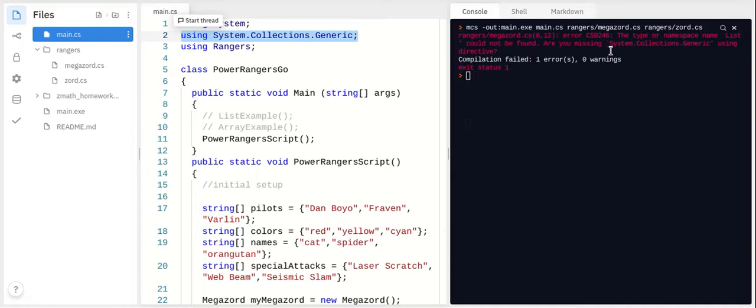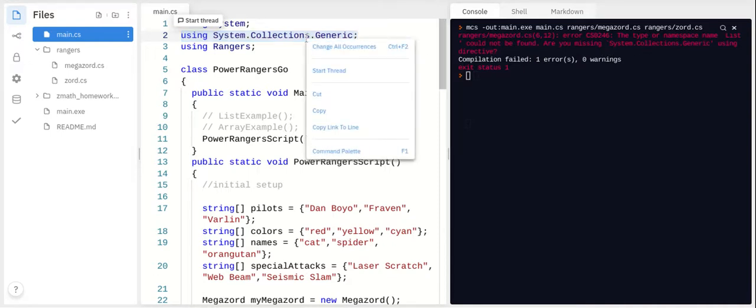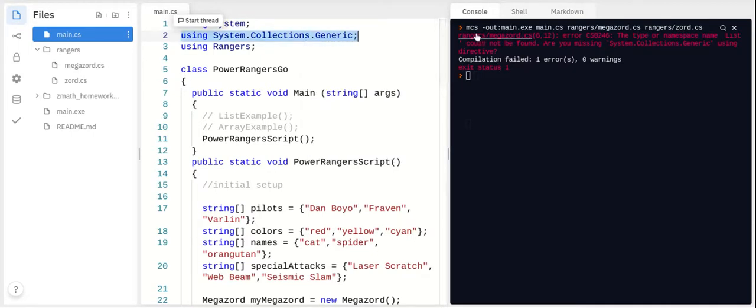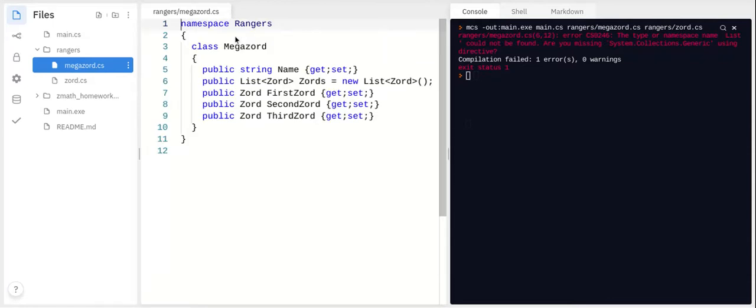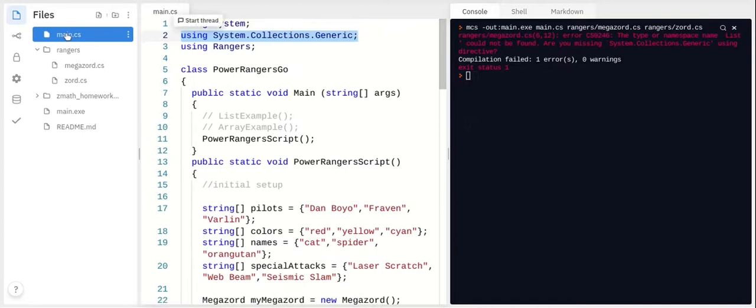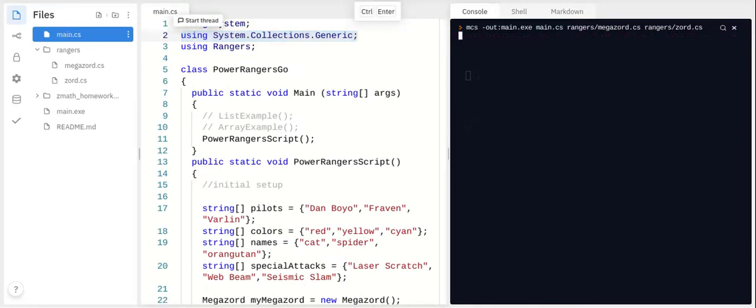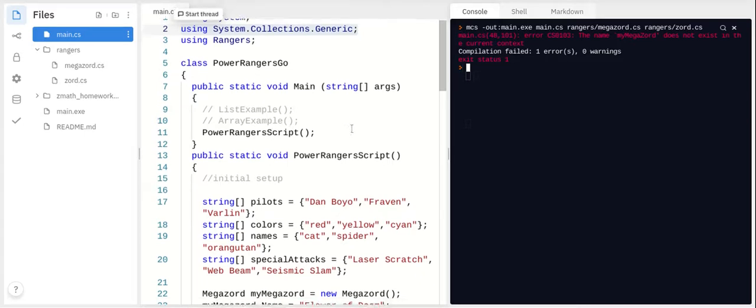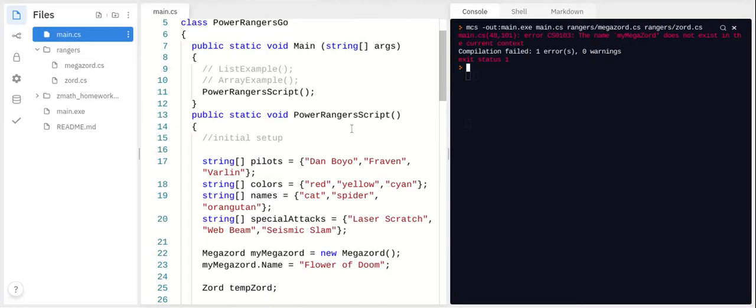Are you missing the System.Collections.Generic using directive? Well, it's right here, but this is Main.cs, and it's complaining about Megazord.cs. So I just need to stick that up here so it knows what a list is. Okay. In Main, the name myMegazord does not exist. And that is because, why?